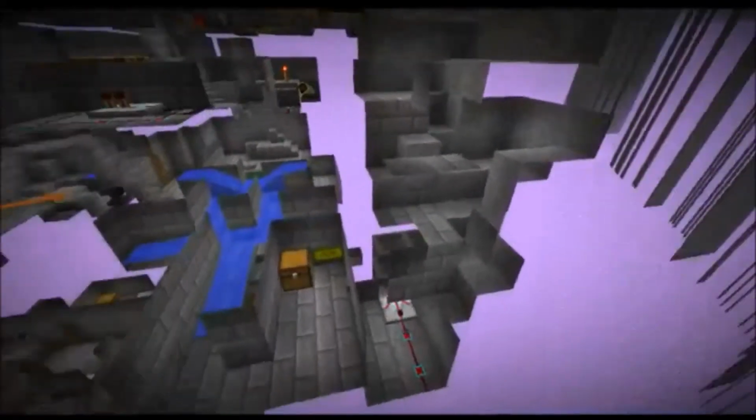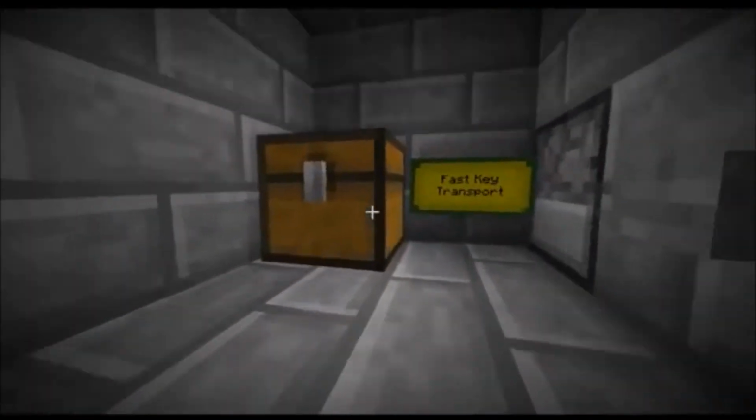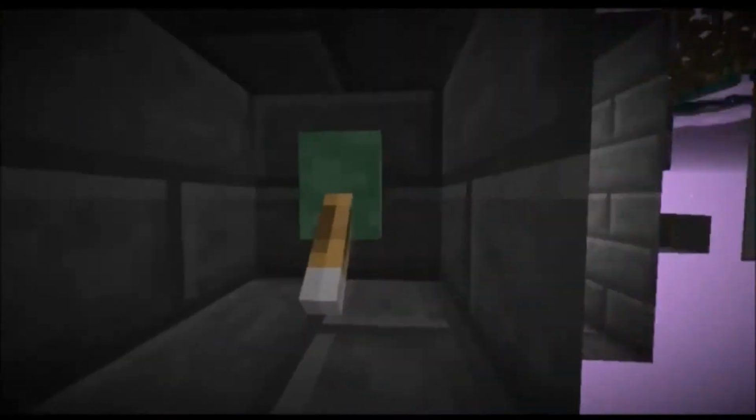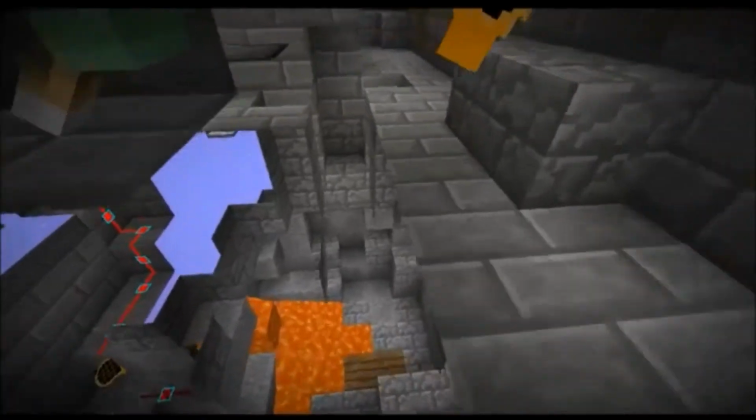I mean for an enchantment table. What is this? Fast key transport. Ignition room key. Ignition room? What is this? Okay, let's go here. Whoa, this is so weird. There's just a random lever here as well. That just turns on... That doesn't work because I can't click it.